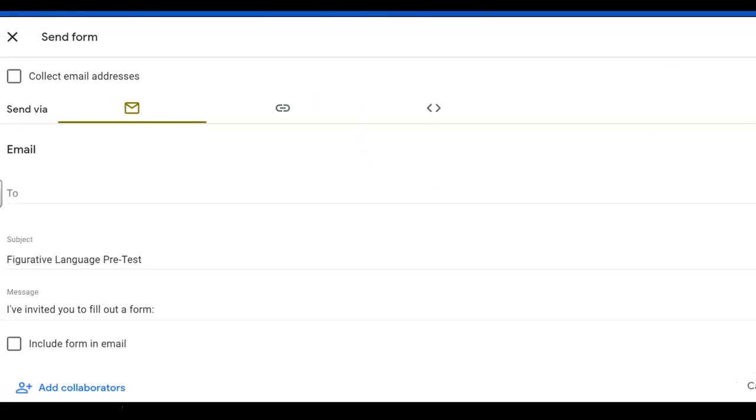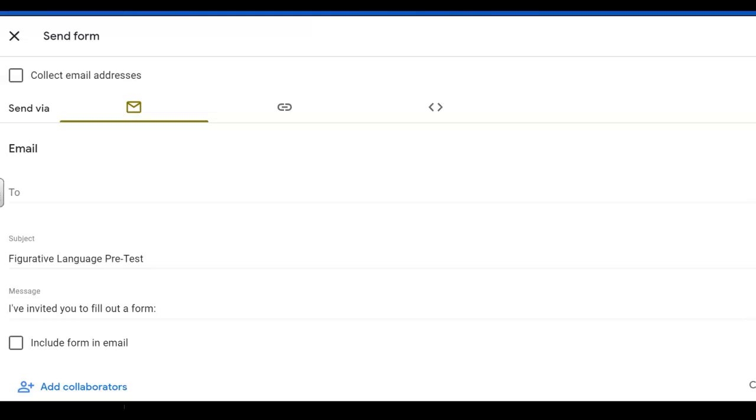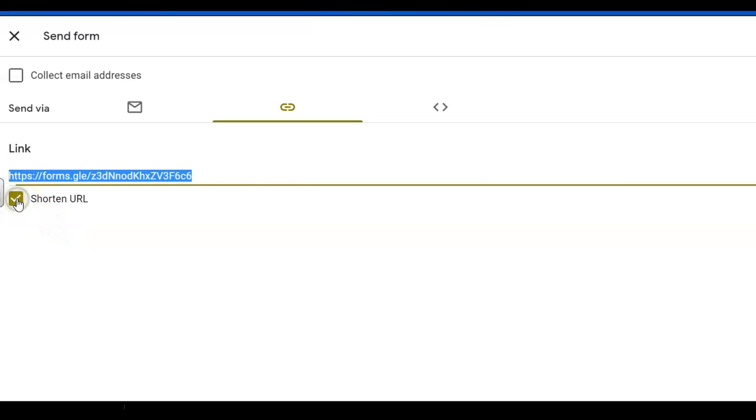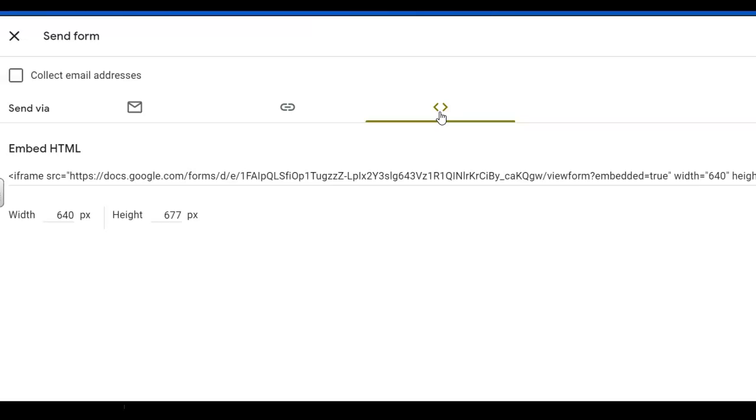With the Send button, we're kind of like publishing it, and we can decide if we want to send it using email, by getting a shareable link. And here's the link that we can copy. We can shorten that URL so it's not so big, and then Control-C allows us to copy it. Or if we want to use an embed code. So if you want your quiz to actually appear as is on a web page or even in your Google Classroom, you can do that. Typically, a link is good enough.